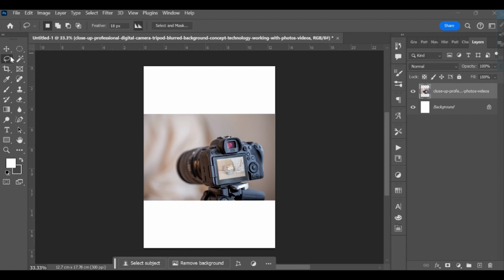Then let's see the second one, the polygonal lasso tool. That one works similarly, but you have to make points. You can't move around the object freely, so you make points at vantage points of the object. Once I've made my first click, the movement is free, but I can't just move it as I did with the first one. So I have to make points.